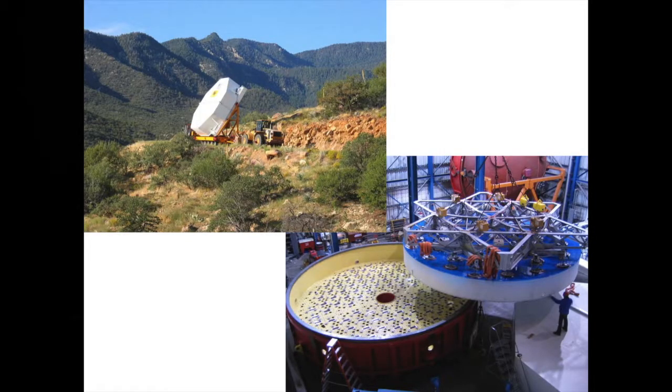Once you've made your mirror and polished it to the required spec, you have to get it on top of a remote mountaintop. These are huge pieces of glass that need to be encased and protected. It turns out that even the best military lift helicopter cannot get a mirror of this mass onto a high mountaintop where the air is thin. They must be taken up by road. Often the road has to be remade to get the huge mirror on its articulated vehicle around the hairpin turns. The vehicle itself has huge cantilever weights that swing in and out to stop the tractor trailer from toppling off the mountainside. It's a hair-raising procedure, and it takes a week to 10 days to get one of these mirrors from Tucson to one of our nearby mountaintops.